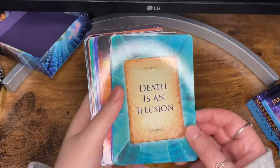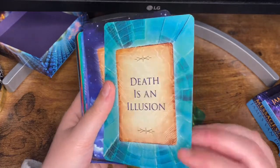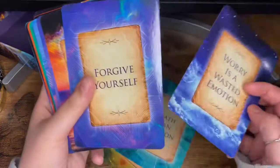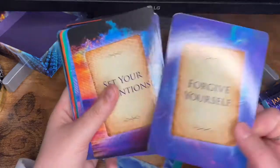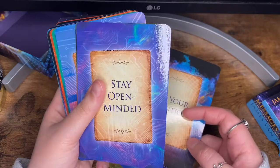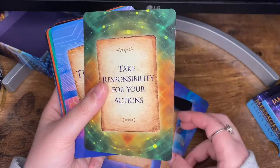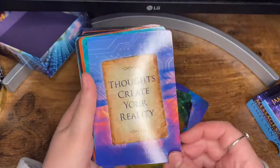Like, I'm still not 100% clear on the design of the cards and why some of them look this way. There probably is some deeper meaning to it than I am seeing right now, and it'll probably hit me one day and make total sense. Or maybe that's just the way the creator wanted the cards to look, and that's okay. But the point is that I'm not hating it. I'm not disliking it in the way that I thought I was going to.